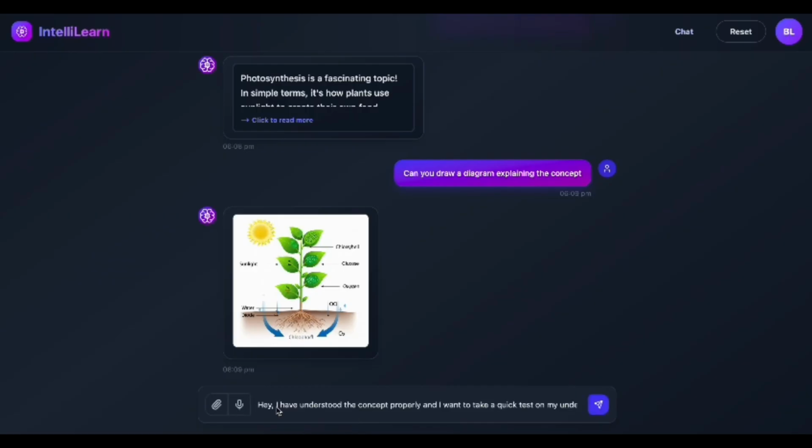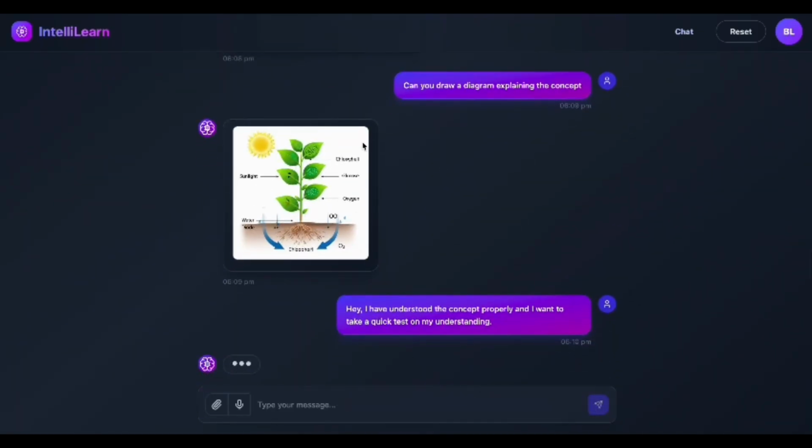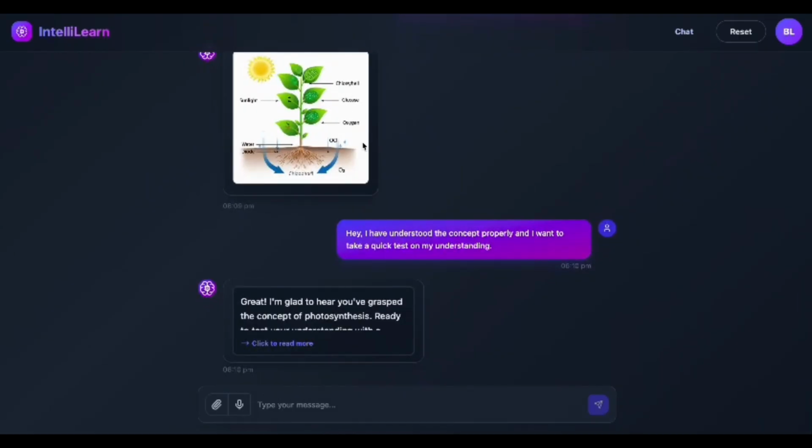The model in the backend will process your audio and give the transcribed text.